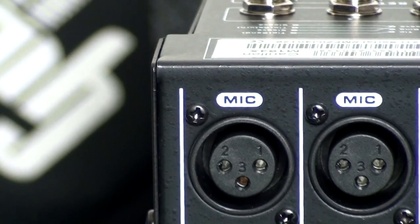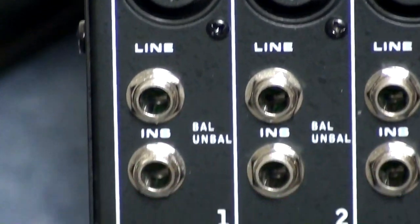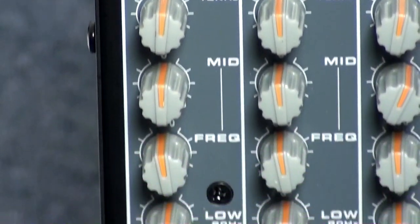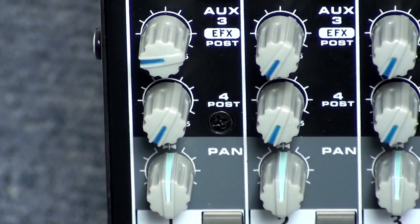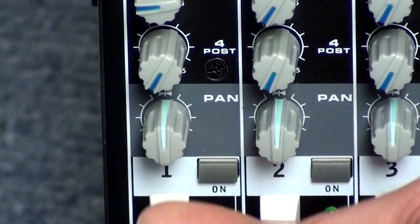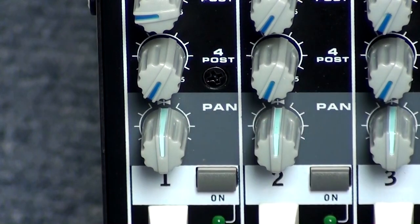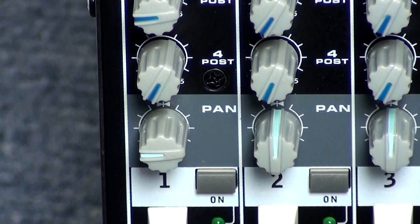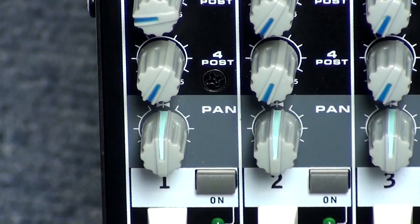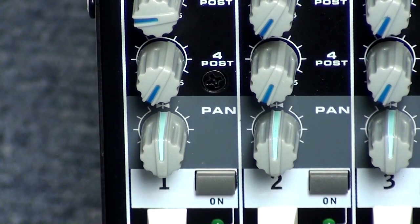There is one little thing that I forgot to mention down the bottom. There is a pan function as well, so you can pan your audio to the left and right if you've got a stereo output mix happening. If you're using one speaker, you don't want to use that, but with the pan control, with two front of house speakers, you can then move this around. Now that's really, really handy for guitars. You're playing with an electric guitar, mic'd up, you might want to pan that to the opposite side of the stage, or spread it out if you're doing a drum mix or anything like that. If you're recording, you'd leave them straight.